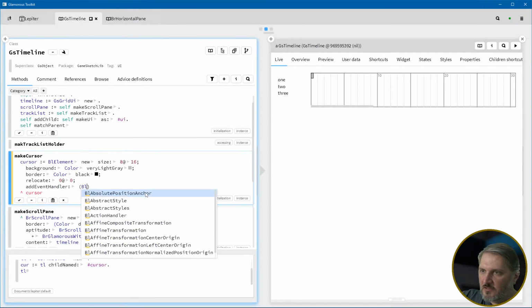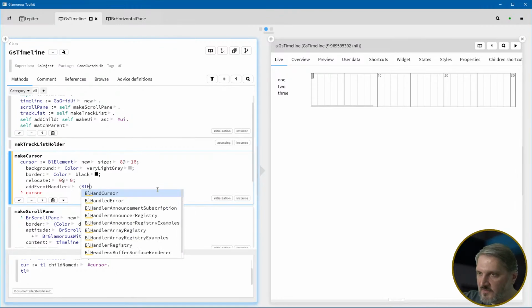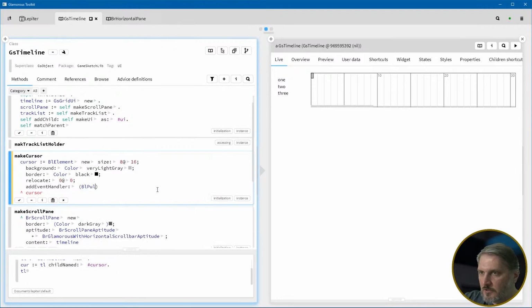And then we say BL. I did this. This is like one line of code. BL pull handler. New B horizontal and there's one other constraint you have to put on it.